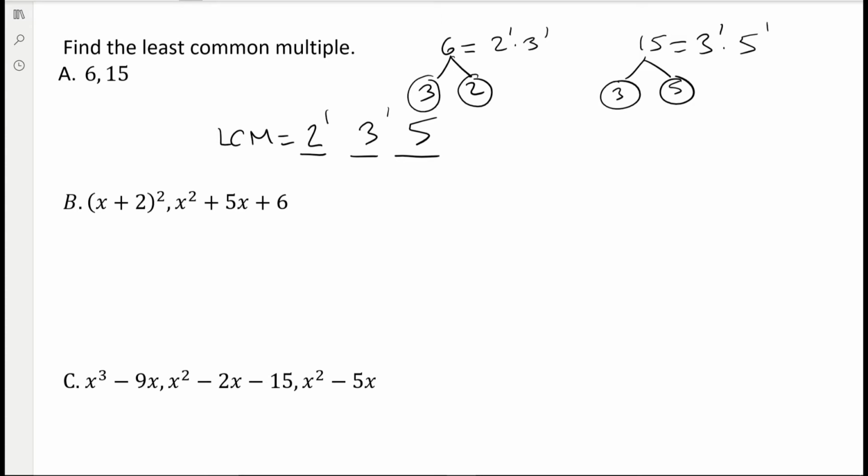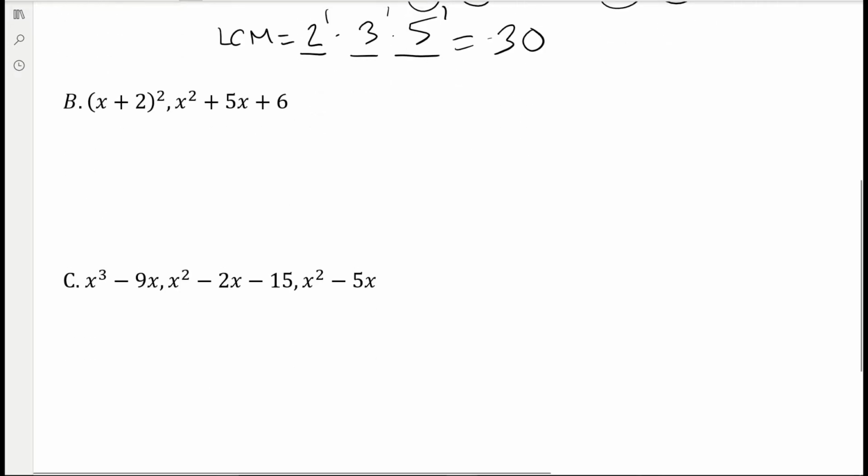I want to pick the highest power from each number. In this case, it's 1. And then on the left side, I have no 5's, and on the right I have 5 to the first. So I'm going to pick 5 to the first. Alright, so I'm going to pick the highest power. So if, for example, this one was a 2, then I would make this 3 to the second power. But in this case, neither of them were squared, so I would just leave it as to the first power. So now I simply multiply the results together, 2 times 3 times 5, and I get 30. So in this case, my least common multiple is 30.